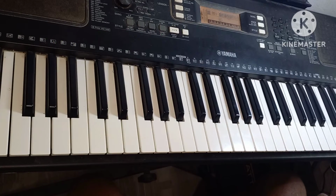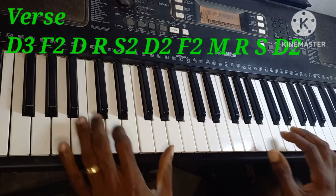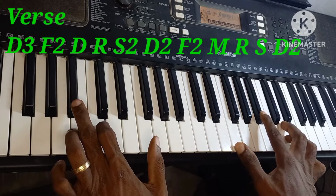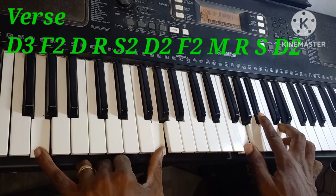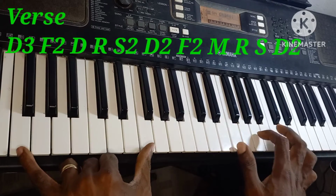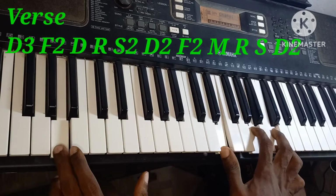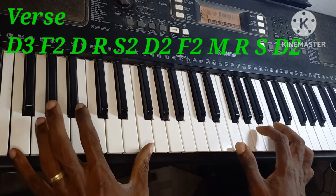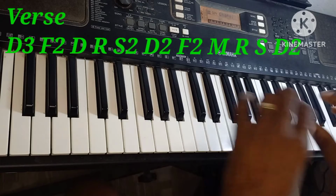And how is the song going to move? We are going to play do three beats, 1 2 3, and go to fa two beats, and come to do one beat, re one beat, and so two beats, and go back to do two beats, fa two beats, then come to mi one beat, and come to re one beat, and come to so one beat, and end at do two beats. So this is for the verse. That is the first portion of the song.